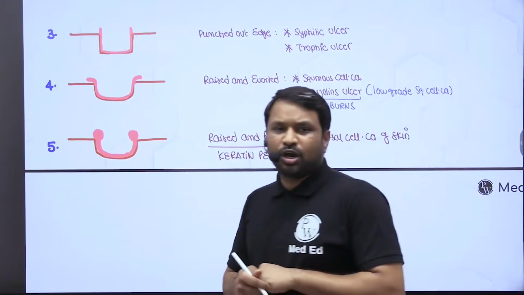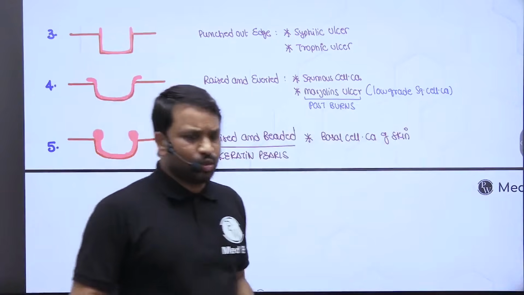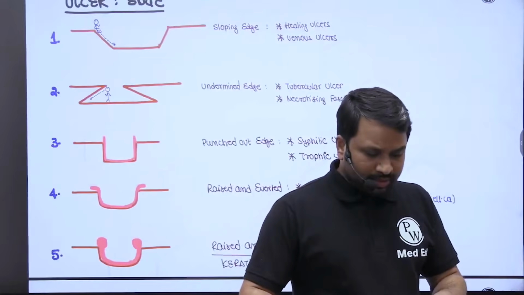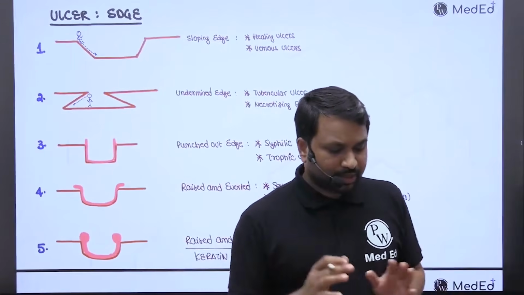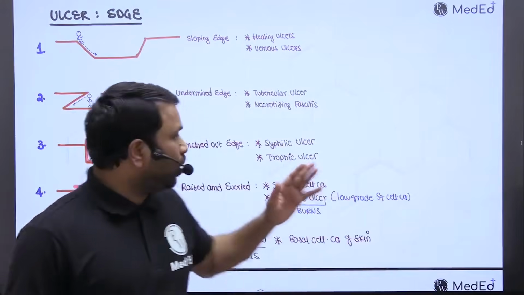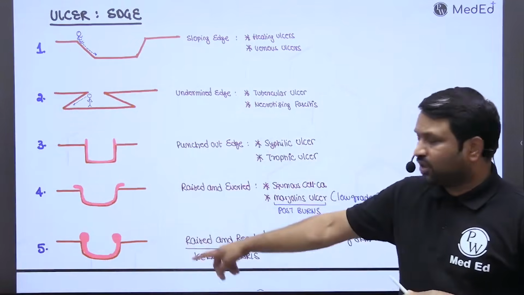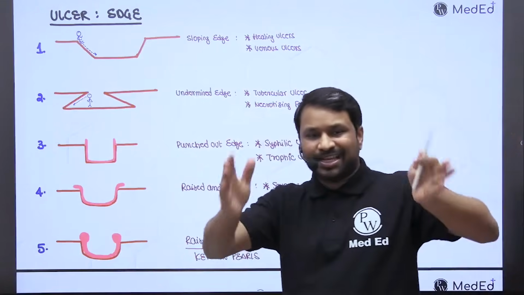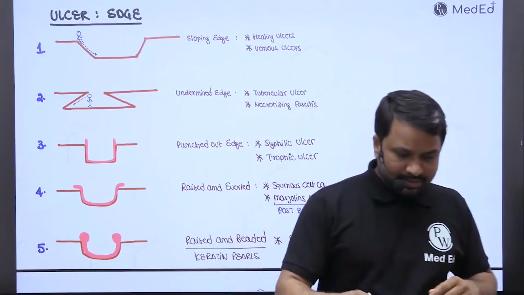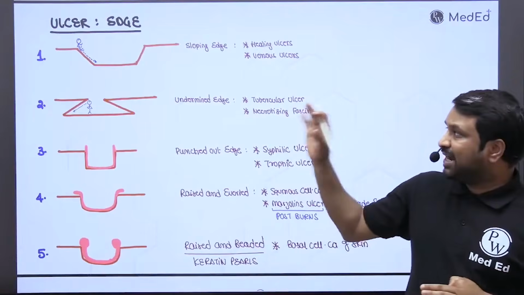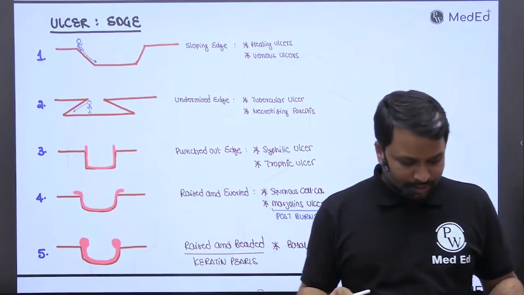So when we talk about the skin malignancies, we'll quickly discuss those as smaller topics as well. But this is what is going to be asked in an exam. You are expected to draw all these in quick succession, give at least 2 examples of each. And for the last one you have to give one example, so that you are precisely able to answer the question as it is asked. So these are the various edges of the ulcer and their presentation.